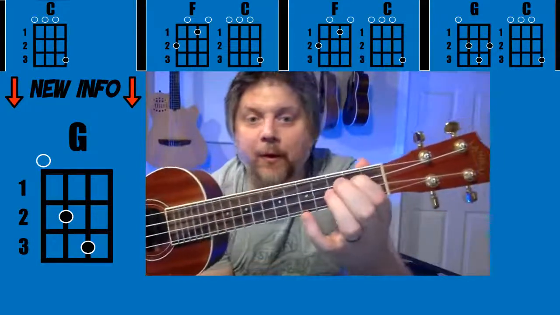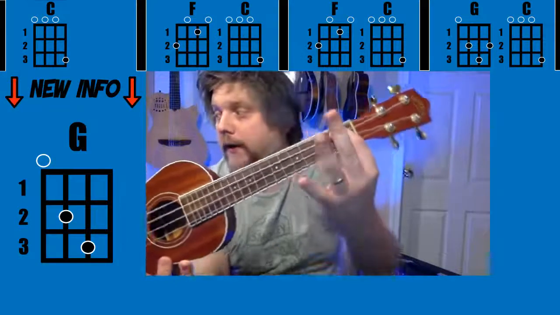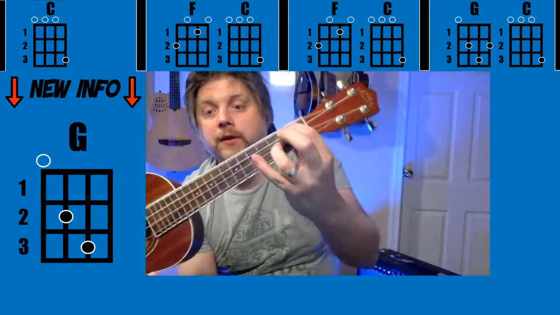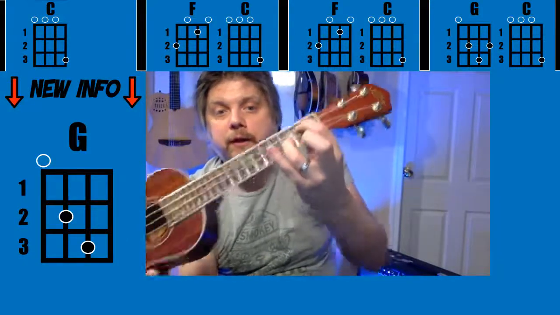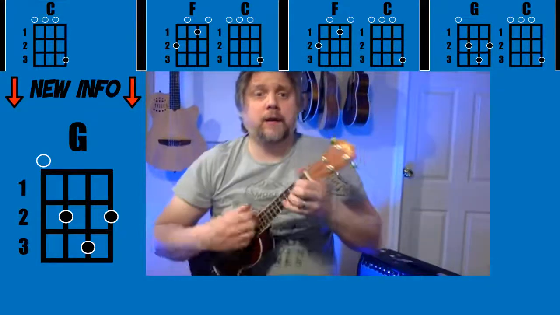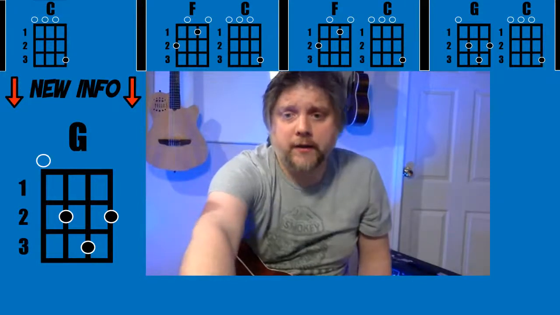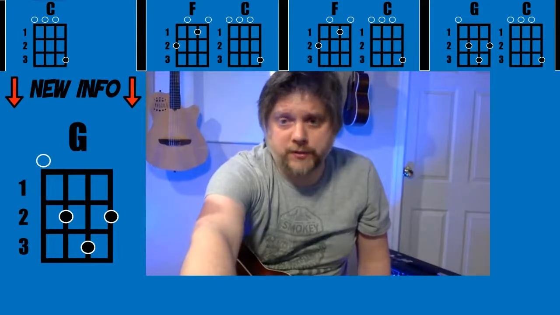All right, third finger again. This is the key. Get yourself a ring. It's going to go onto the third fret, and then this one needs to sneak down. I've seen other people play it differently. That's the way you probably should end up playing it. So excellent. So now we have three chords.